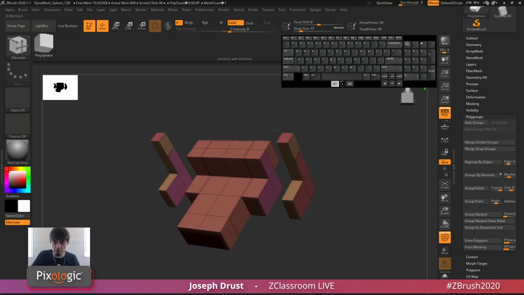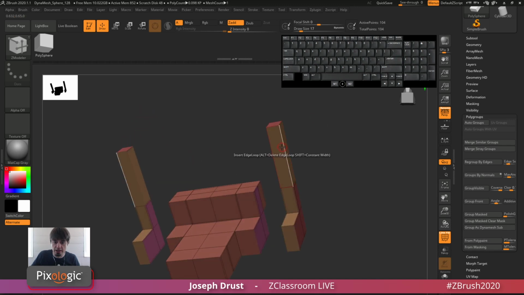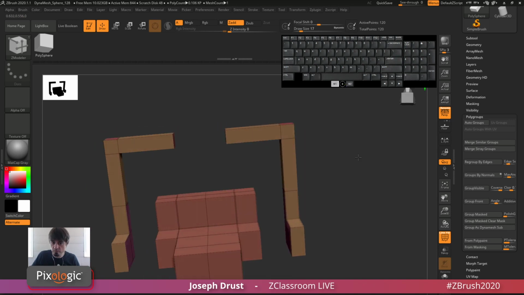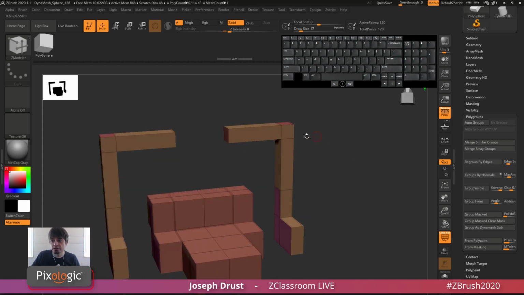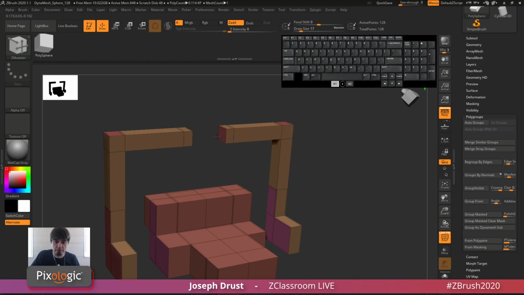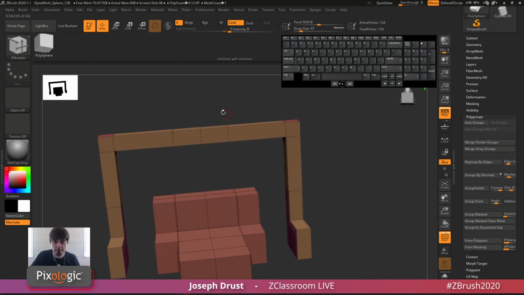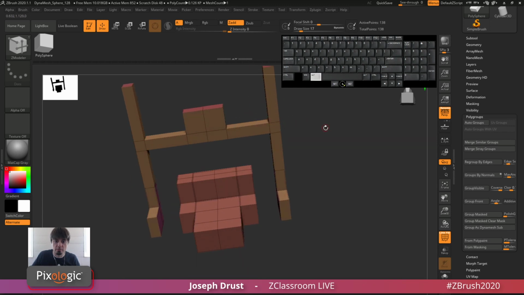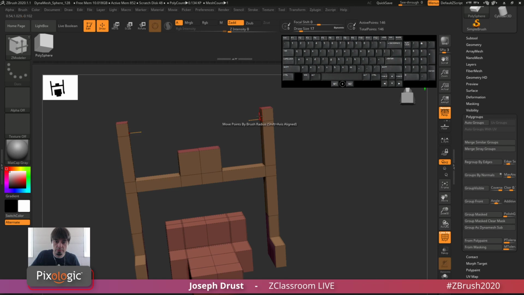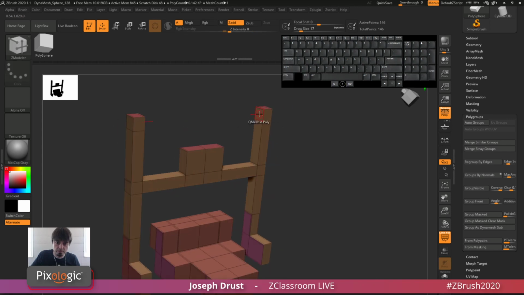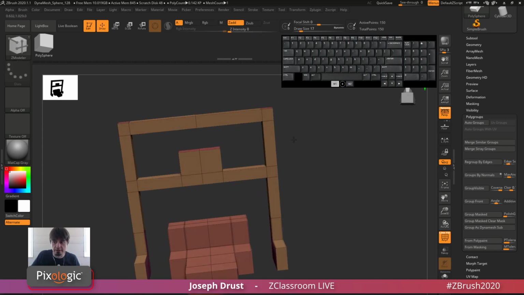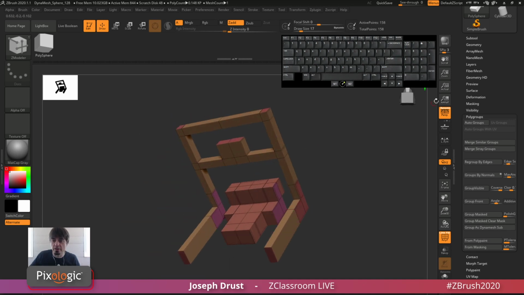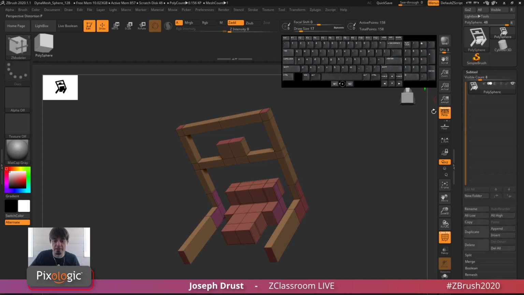Now with these parts, I'm going to grow this up a little bit, maybe add an edge loop in here, and then bring them out like so. The question was asking, can I connect two surfaces that are in symmetry? If you do this, you're going to be able to connect them like that. And you can actually continue working like this. If I want to add these, I can bring them up, add another edge loop, drag these across, oops, drag these out, and you connect them like that. So you can definitely connect parts. You just need to make sure that all your pieces are in the same subtool when you do this.